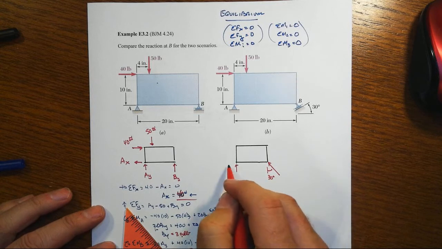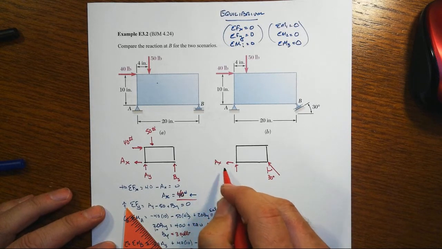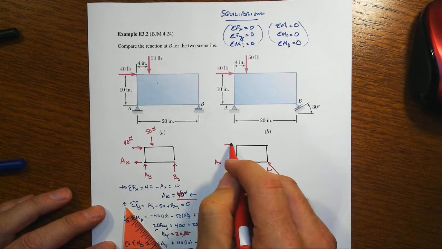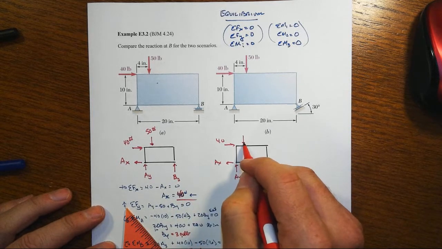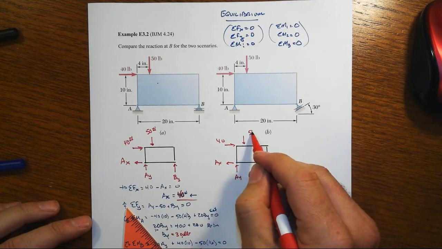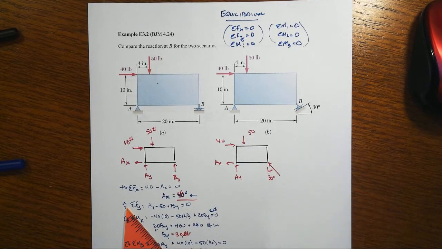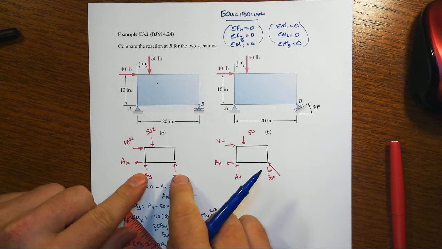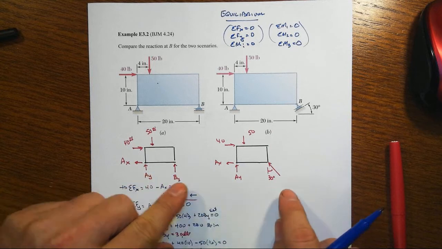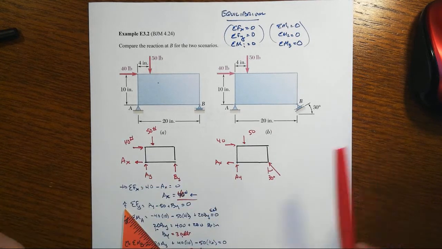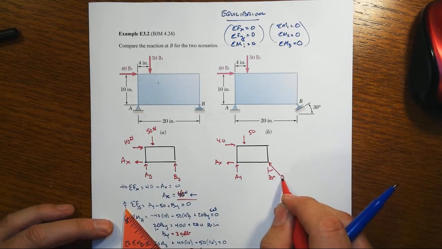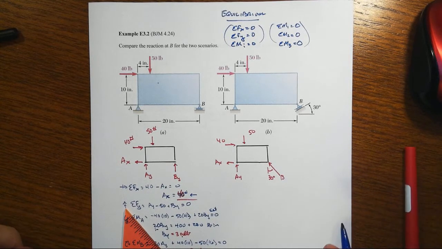And then we have our reactions AX, AY, and our 40-pound horizontal force and our 50-pound vertical force. Now, one of the reasons why they set this up is to get you to see that here we have AY and BY are parallel to each other. They're no longer that way. And it's because of that, we're going to find out that things are going to change a little bit.